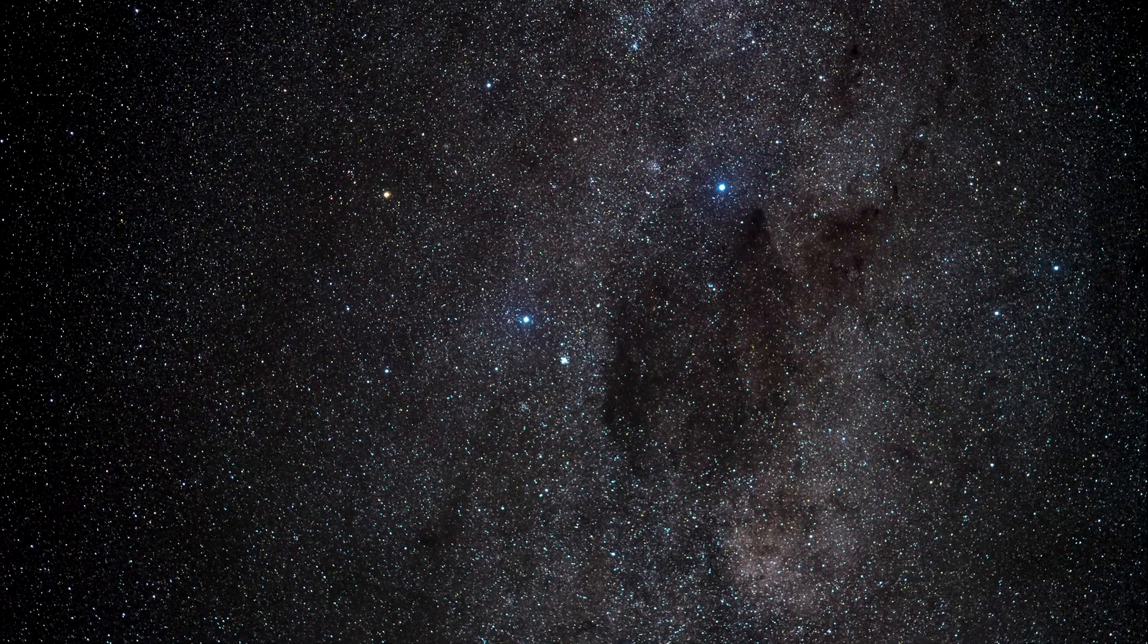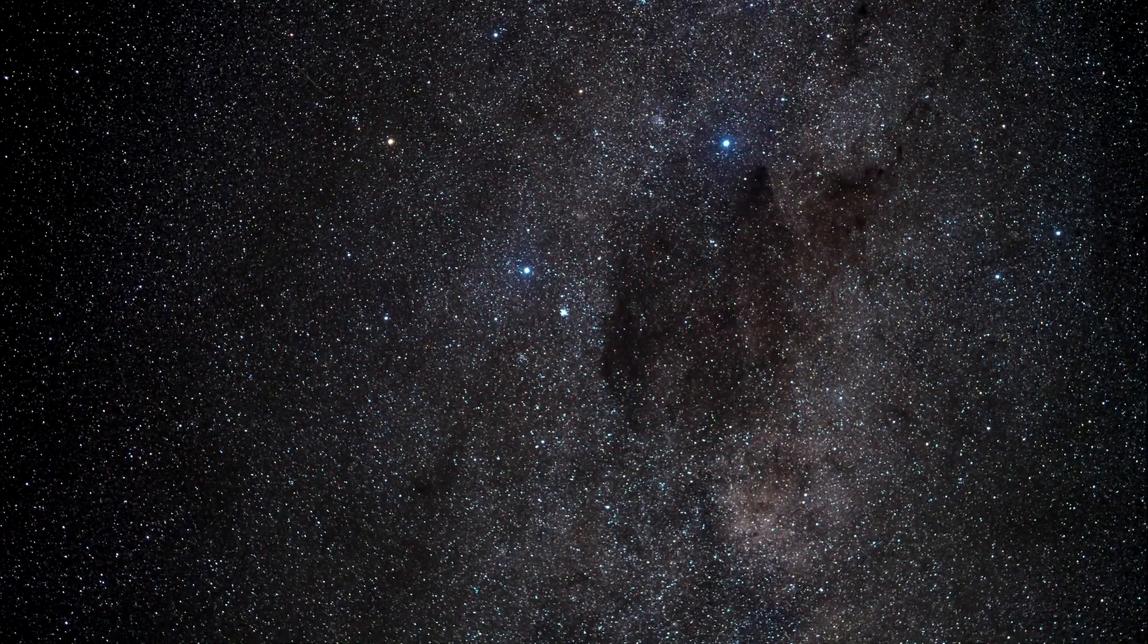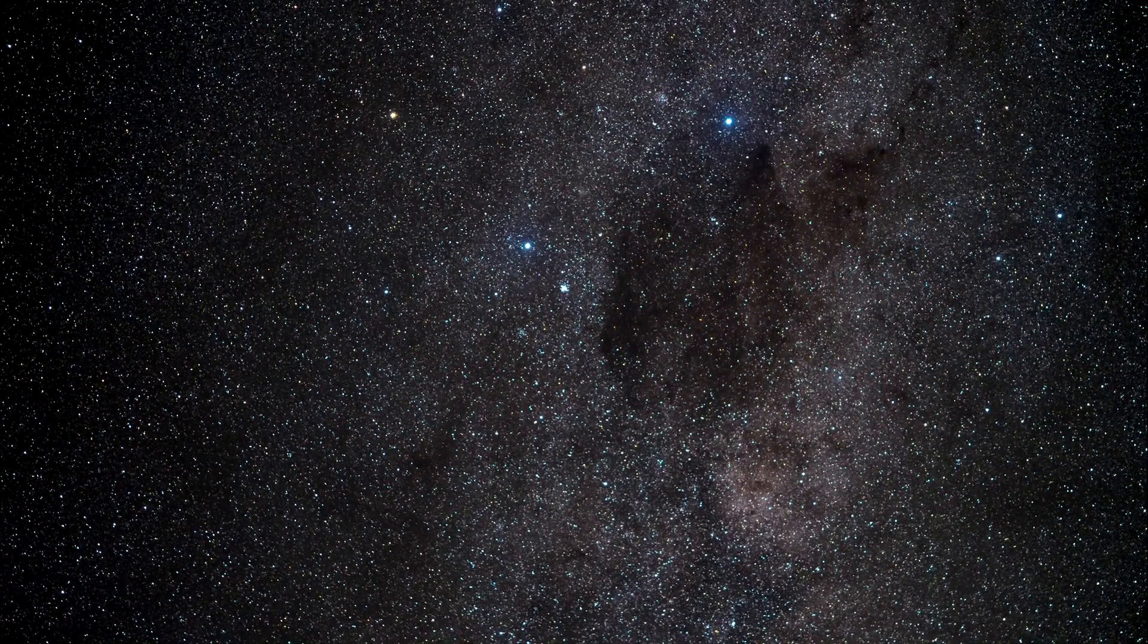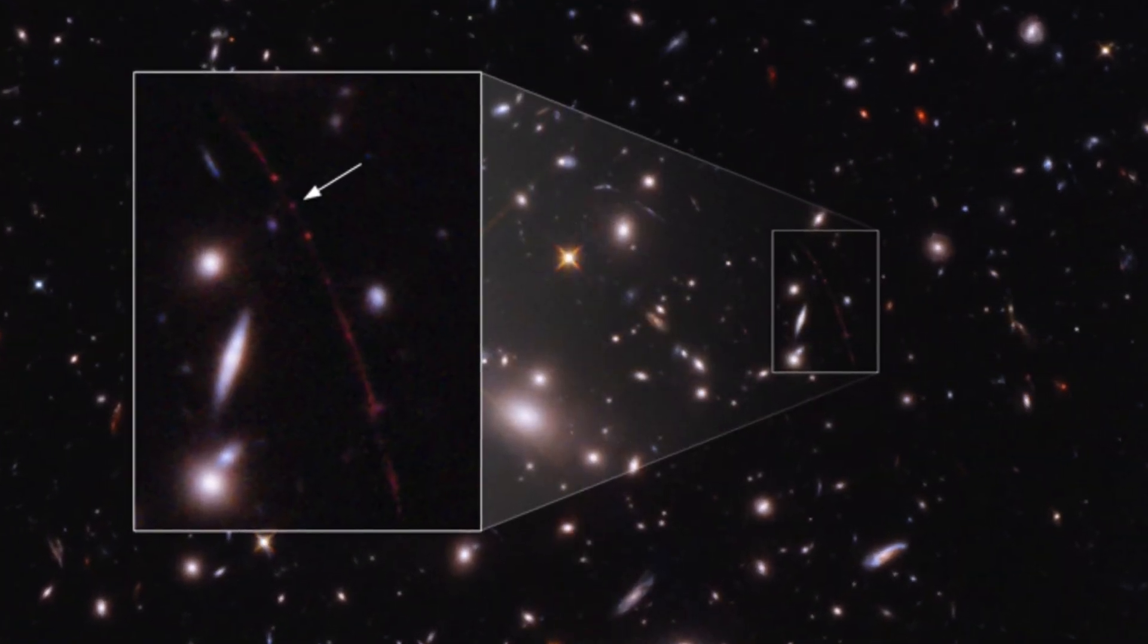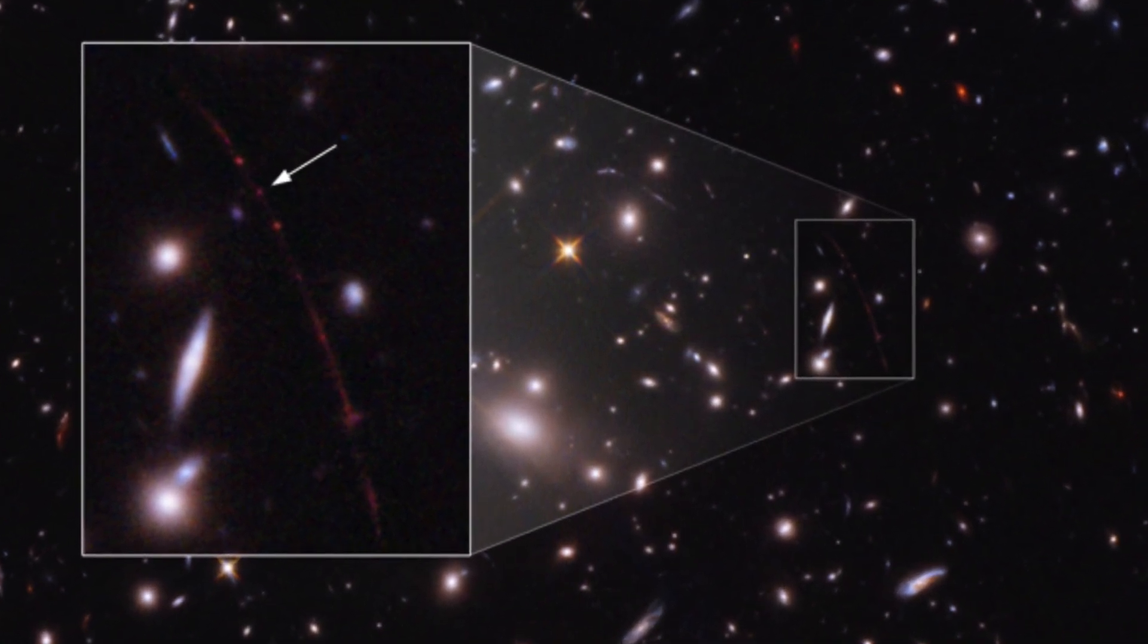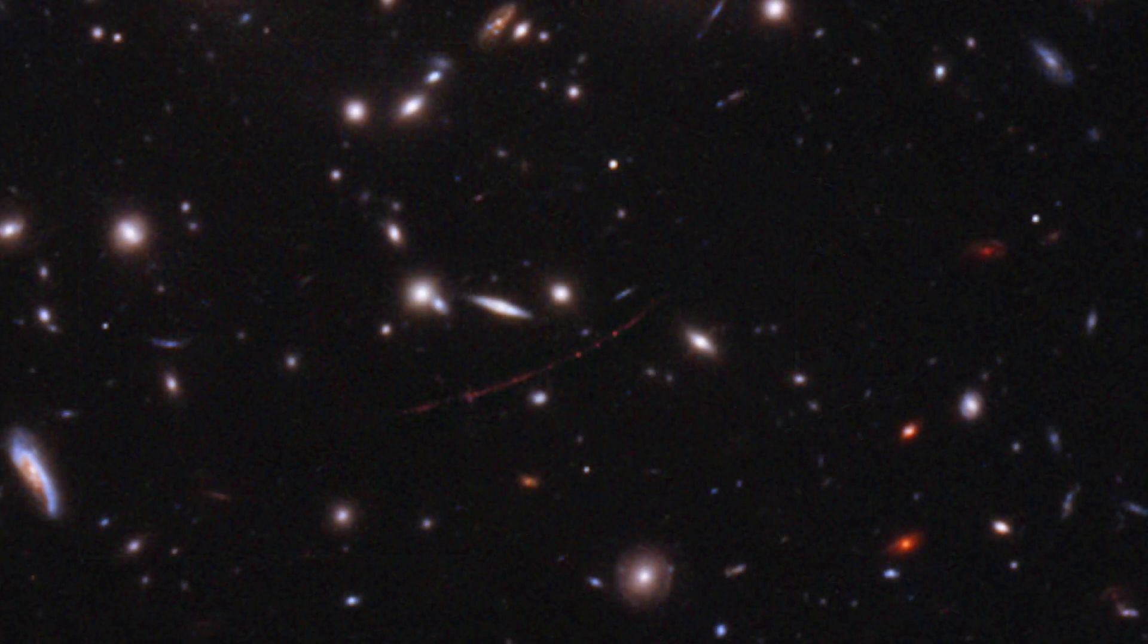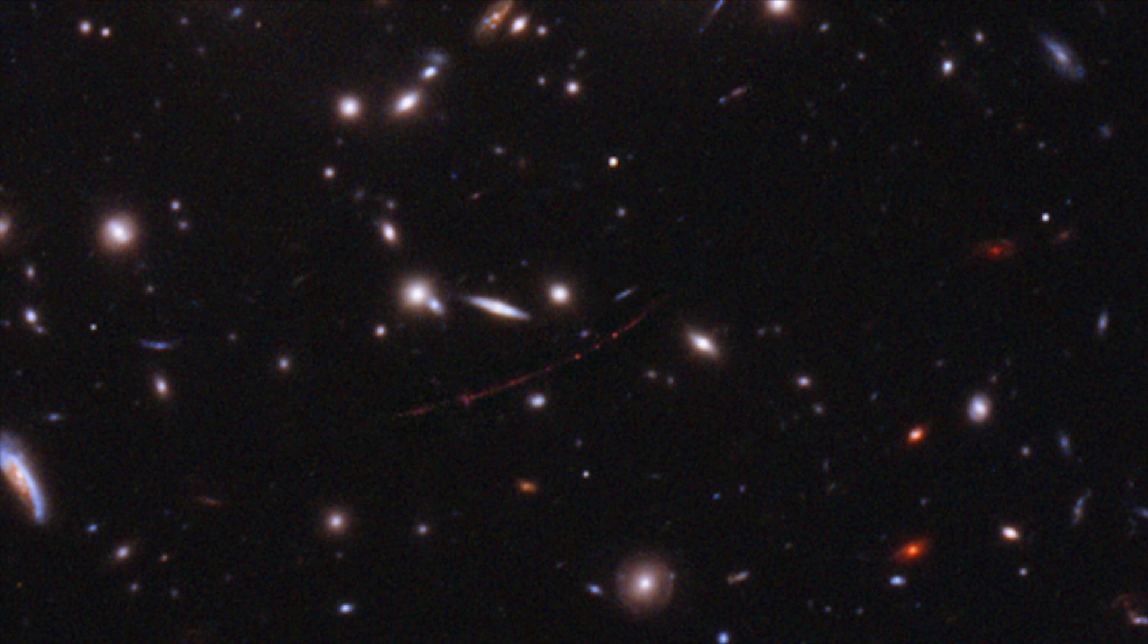That said, according to experts, Icarus will also have faded in this time, forming either a black hole or neutron star. To put this better into perspective, 9 billion light years ago takes us three-quarters of the way back in time to almost the Big Bang. The reason this discovery is more amazing is that stars this far away from us usually cannot be detected even with the strongest and best technologies unless they have the energy and brightness of a supernova.